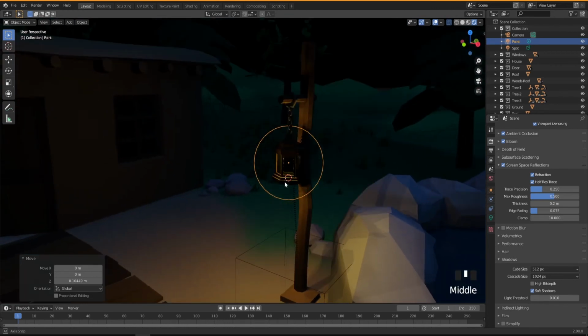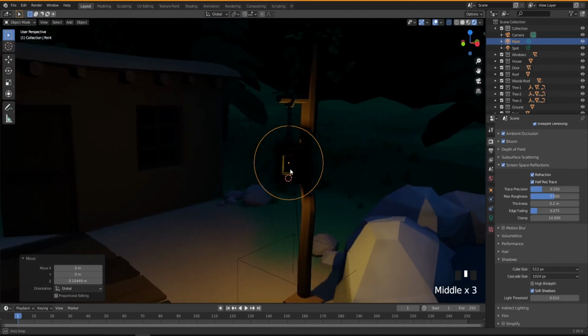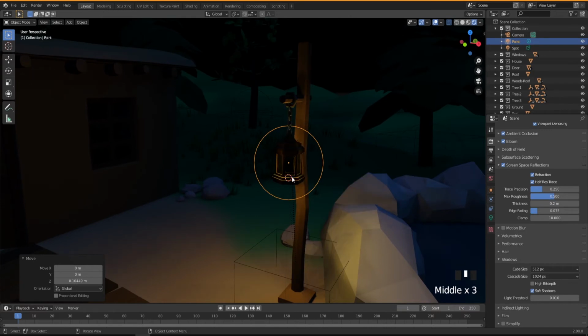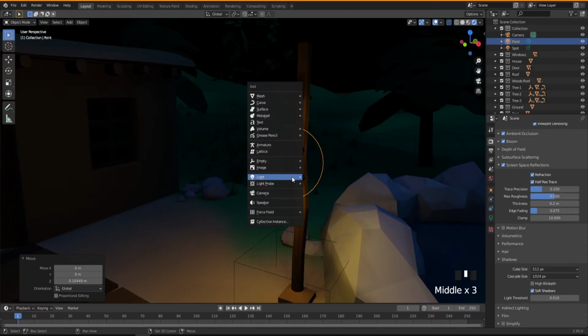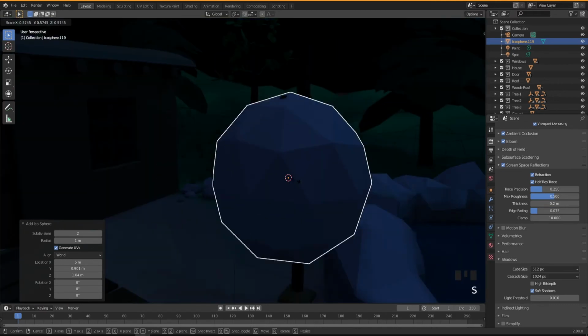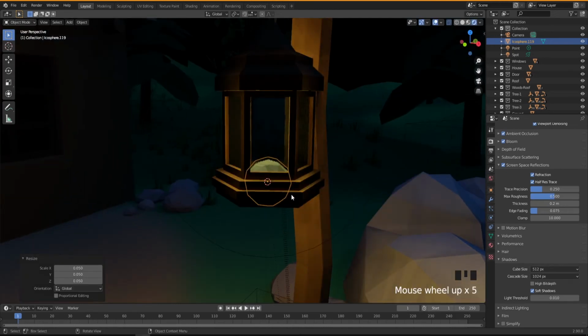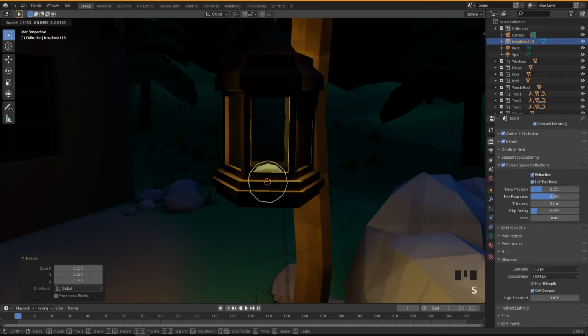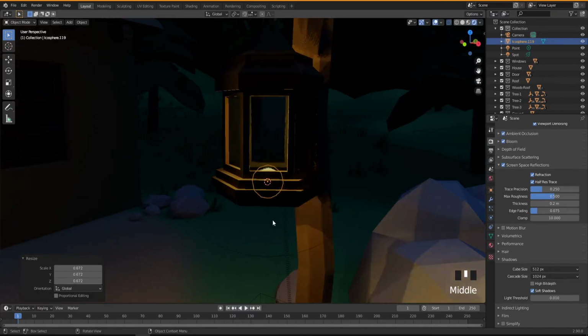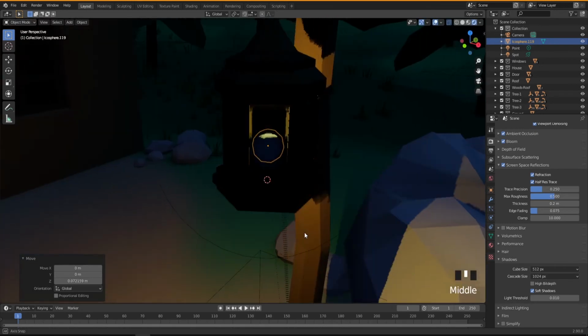And we need to have some kind of light in our lamp. So what I'm gonna do, I'm gonna add an object, which is just Shift A. I'm gonna add an ecosphere, or however you pronounce it. So S to scale it down like this, maybe a little bit more, scale it down, and then I'm gonna move it up, G, Z, like that.